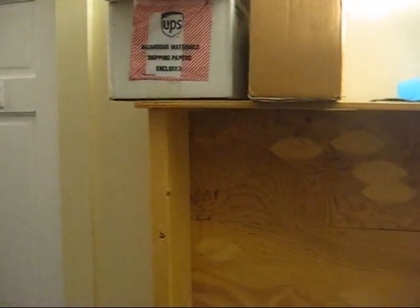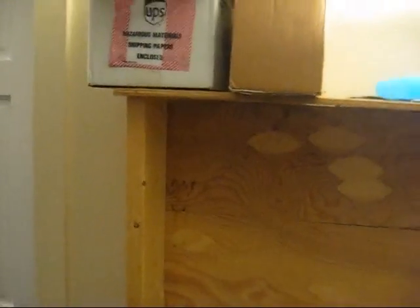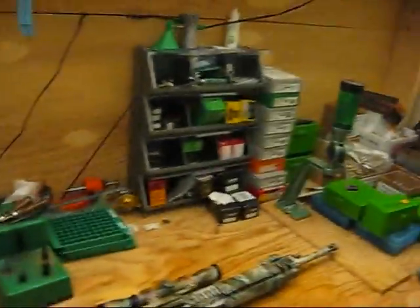Now as you can see, I have all this open space in the back here that, if I had made shelves, would better utilize the space. I still need to do that. In the meantime, I have the one piece of shelf on top that's acting as a connecting brace and a shelf. So basically that's it.